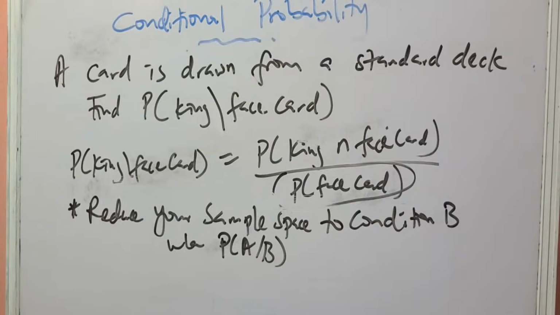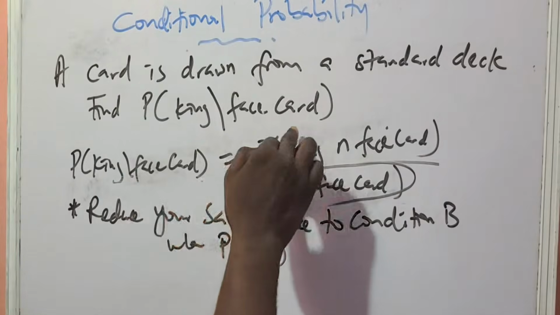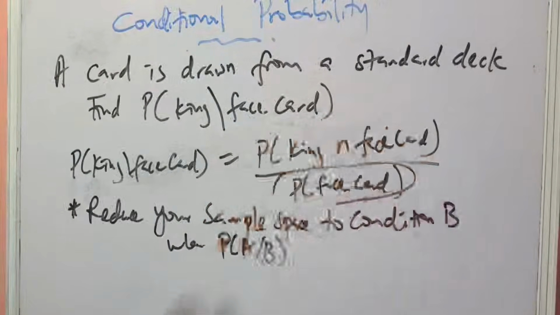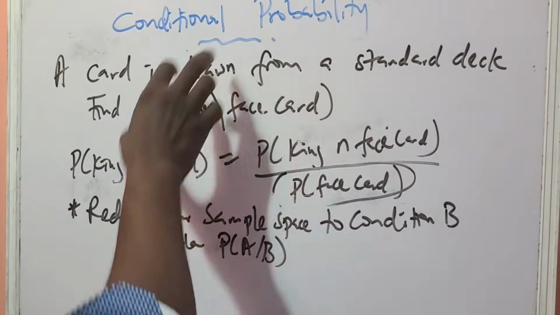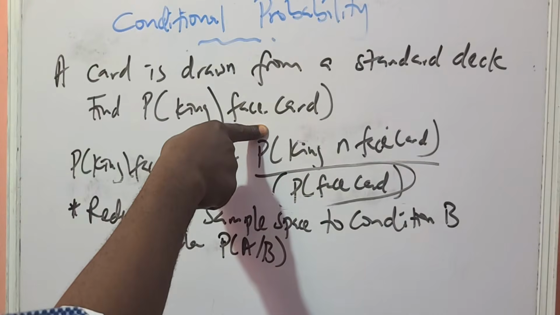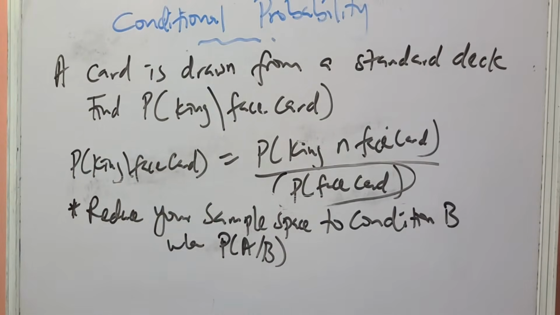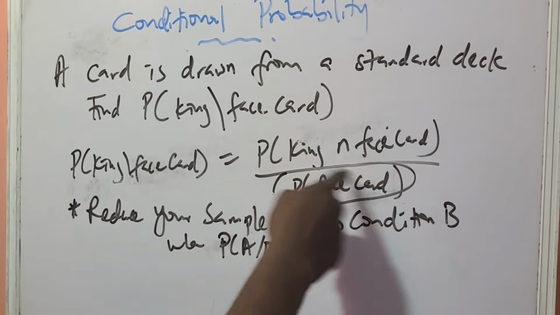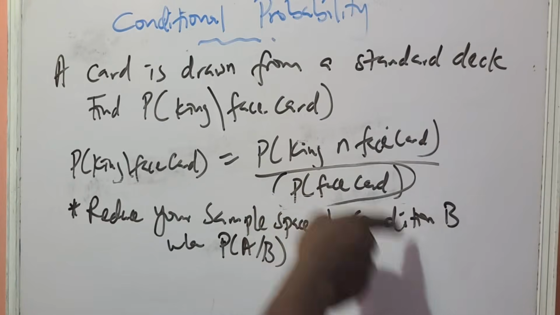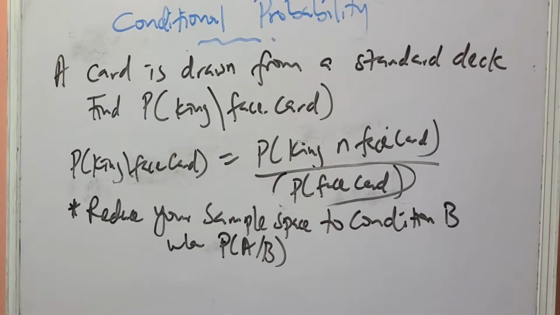So guys, I asked the question, what's the answer? What do you think happens in this scenario of king and face card? Again, someone is writing 52. I see 4/52 being written. I told you already, you cannot have the whole sample space being dealt with here. You have to reduce your sample space now to condition B. You are restricted based on this condition given. So you are not dealing with the whole scenario now. You are dealing with probability of king given face card. So your denominator will be reduced to whatever condition B was. Now condition B said face card.